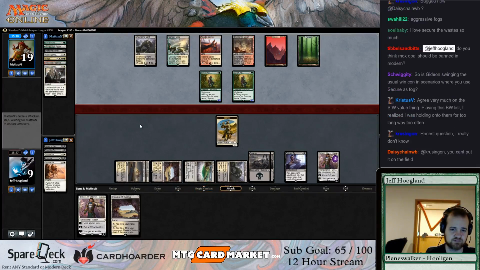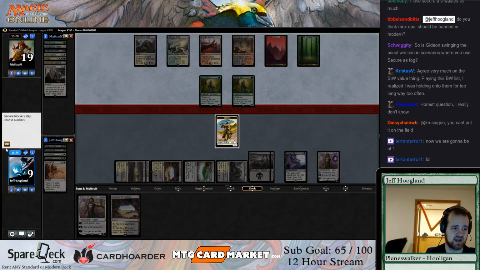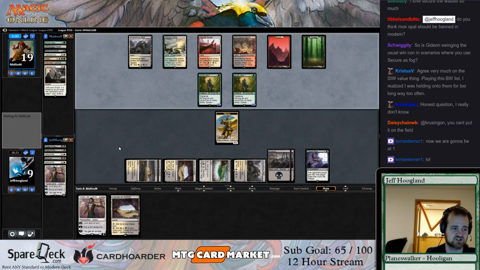Alright, well, we're not dead. Oh my god, he's attacking Gideon for 8? Yeah, deal. Gain 8. Gideon, be gone. You have successfully removed my Gideon from the table, opponent.